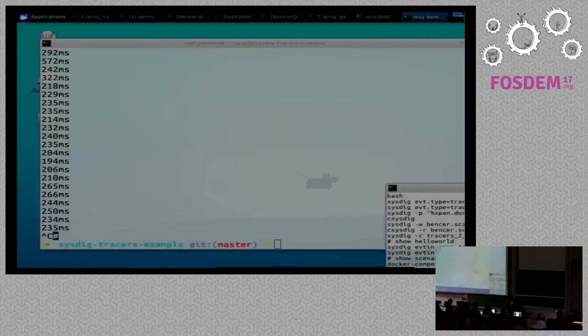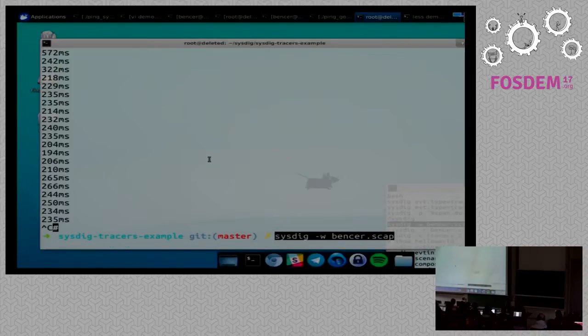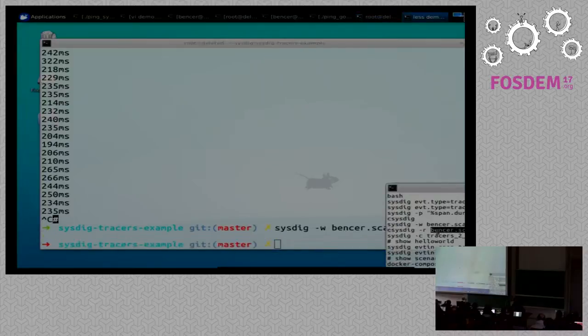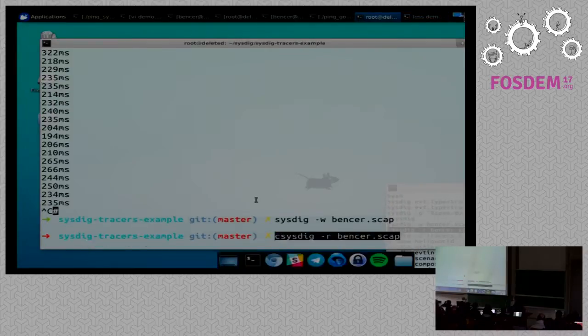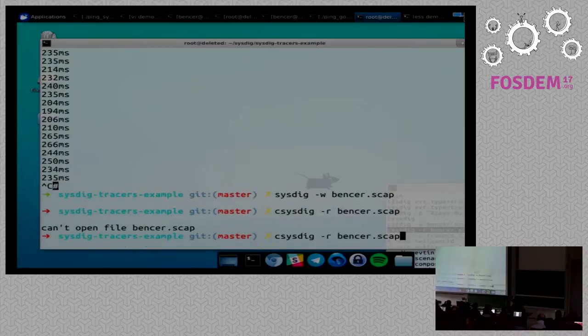I can write things into a file. Okay, so can you see this on the bottom? Or just dump everything into a file. And then I can use the ncurses interface. Something happened here.